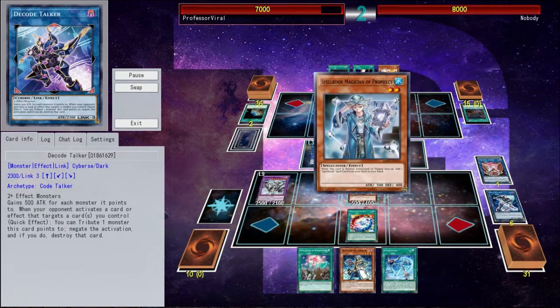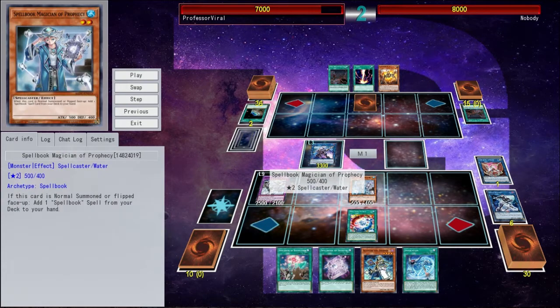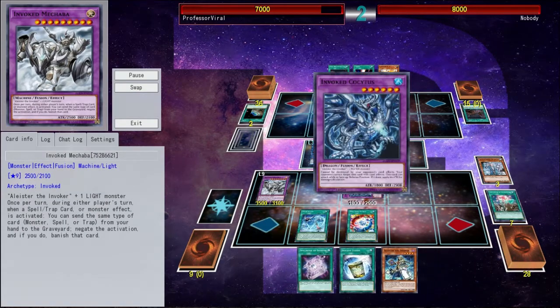We'll add Alistair back to hand. Notice that since we already have the Invocation in hand, there's no point in normal summoning him again, because we can't make any link plays or anything, because I don't want to give up the Mechaba, obviously. So we'll just go ahead and null some Blue Boy to grab another Spellbook card. And we'll go ahead and keep one for next turn just in case.